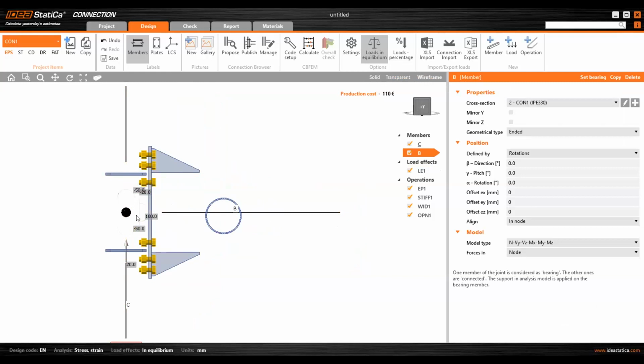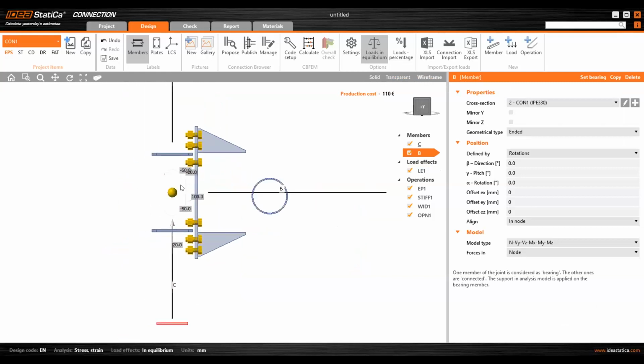So I can decide where the forces are located on that current node. Of course I can choose the model where the forces can be located.